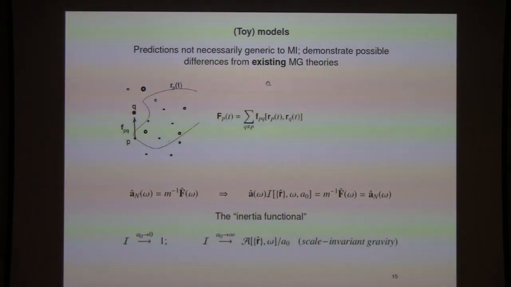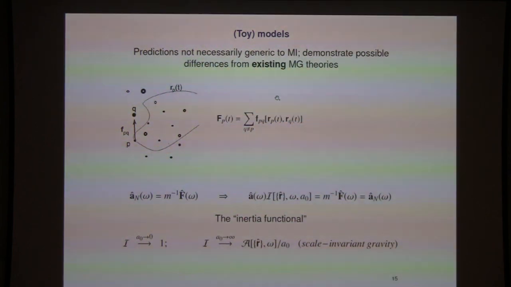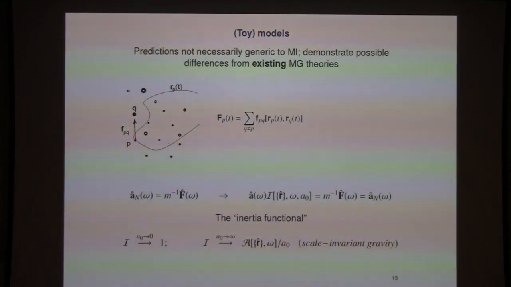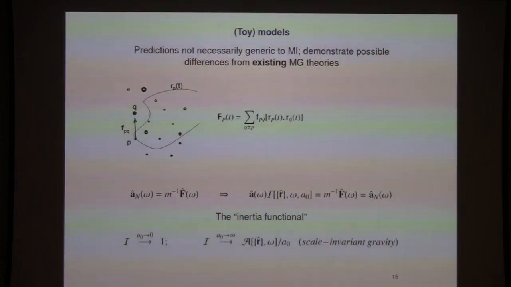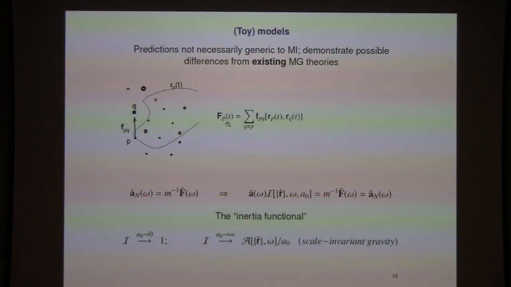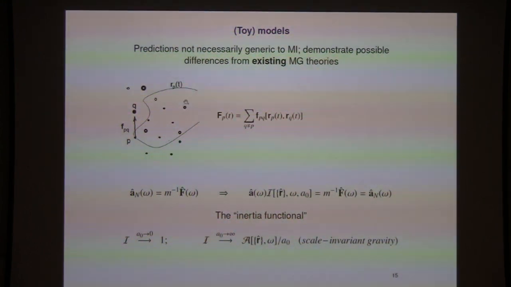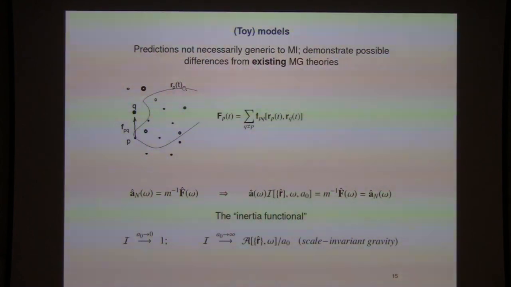So, toy model. I will really have to skip much of it. I will only say that the way that non-locality is achieved here is to go to Fourier space. So in Fourier space, things actually look simple and local, and that is why the theory is so amenable to calculations. So, we have a many-body system. We consider one of the bodies. It is subject to a time-dependent force, which is simply the sum of the forces applied by all the other particles in the system, and we want to calculate its trajectory. So, its trajectory is some r of t. I take the Fourier transform of r of t.